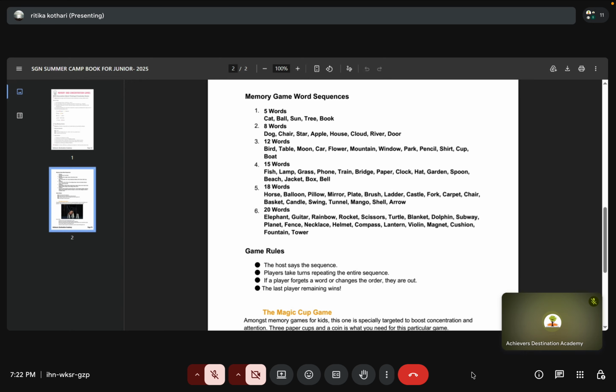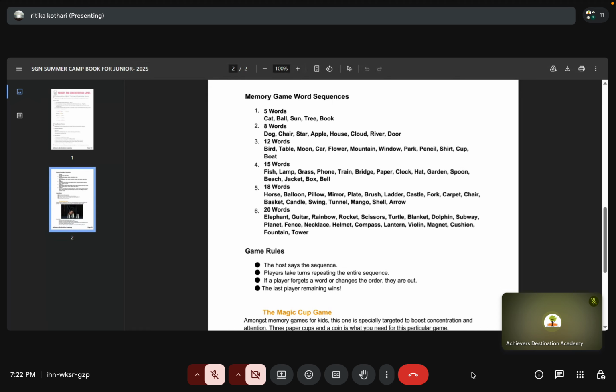Okay. So what you will do is that if you have younger children, you will give them only 5 words. If you have children around 7, 8, 10 years, you can give them 8 words, 10 words. Make the children sit in one line. If there are 5 children in your summer camp, you will make them sit in a line. The first child will say a word of his or her choice. Suppose the first child said sun.